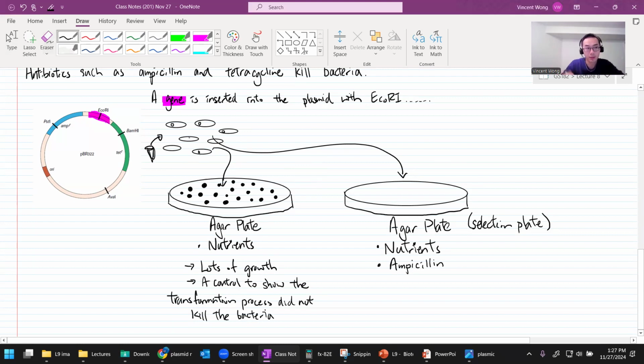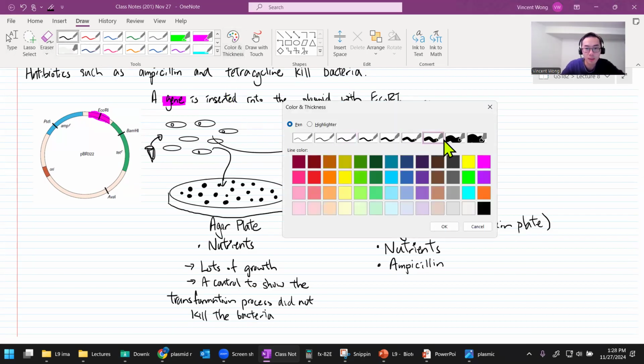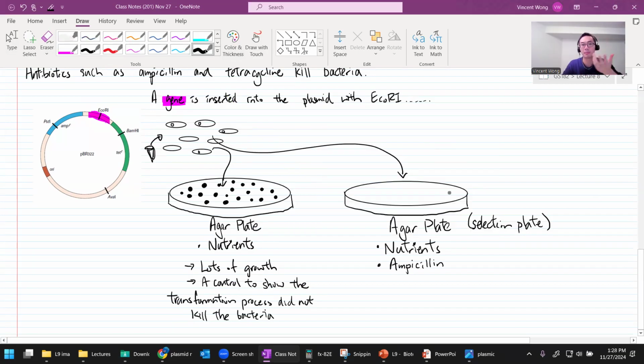Now, I'll tell you, and then you can practice in a bit. That's correct, Sudima. Over here, we have a mix of bacteria. Only some of them will be transformed, but some have not. If they are transformed, if they have accepted the plasmid, then they will have the ampicillin-resistant gene, which allows them to grow in the presence of ampicillin.